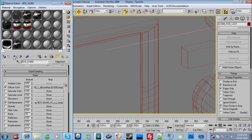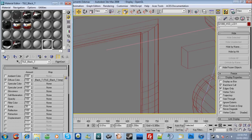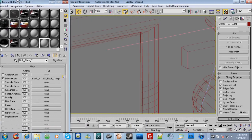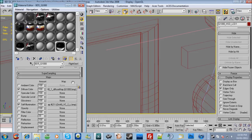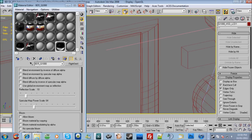So, we go into our materials. I'll fetch a material. I think that's the wrong button. No, just the right one. Sorry, I'll have to try it another way. Okay, BD-5 G1000. I think I need to change those settings.